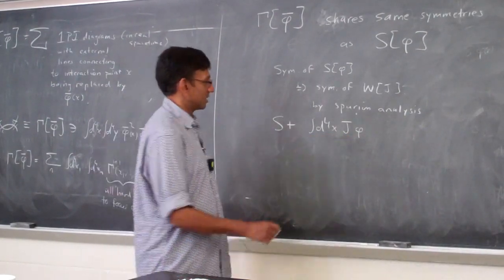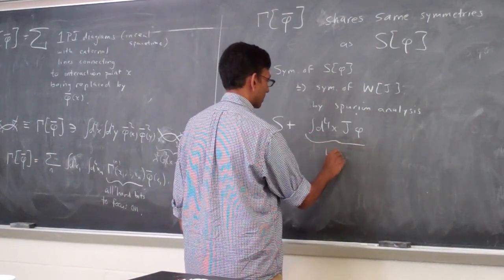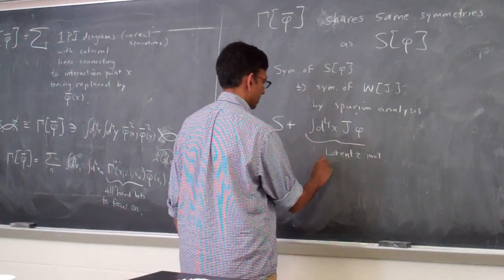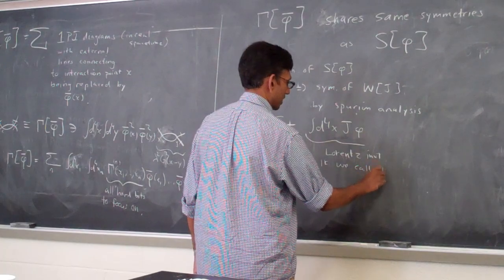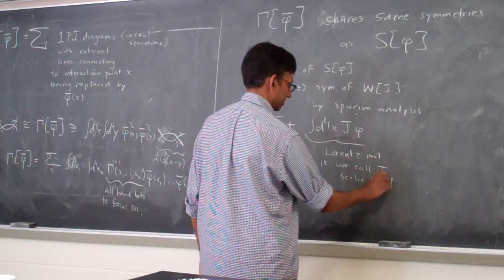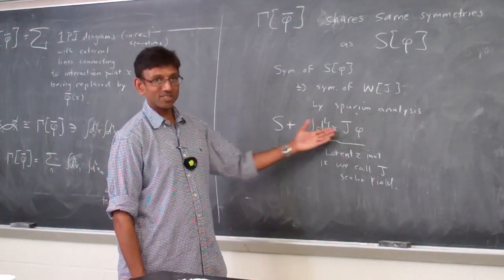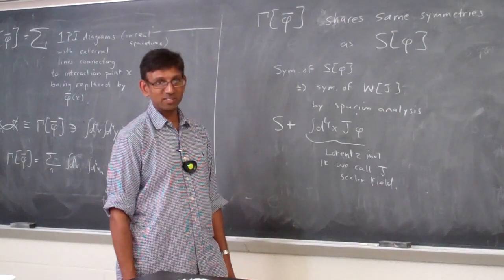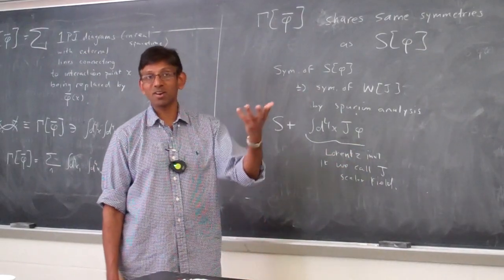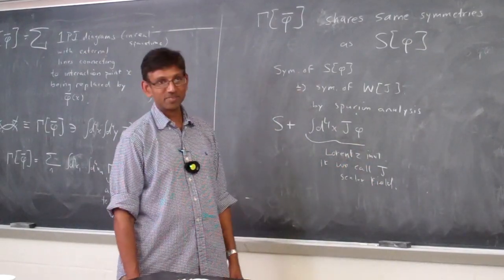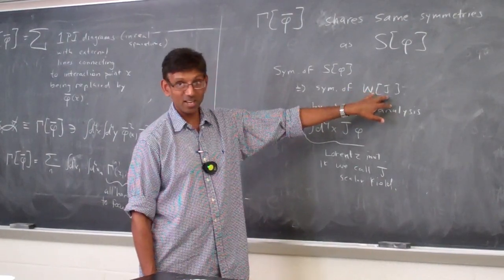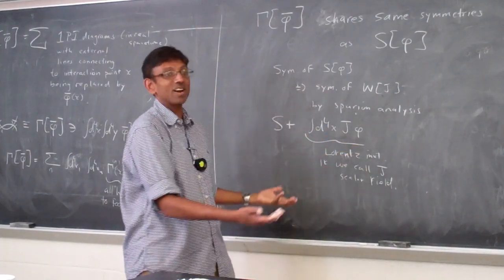And the quick way to say it is, this is Lorentz invariant if we call J a scalar field. So, if this is a scalar, and this is a scalar, this integral is actually Poincaré invariant, that's obvious. Now, after that, we can decide to choose J to be whatever we want. But we're thinking of it as a scalar field. So this W of J, W is a Lorentz invariant function of this scalar field, right? Because we never broke Lorentz invariance in this entire path integral.